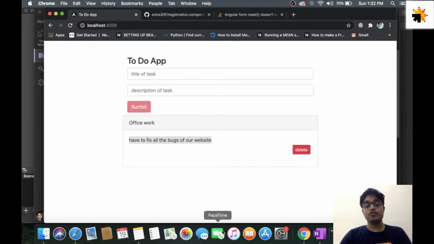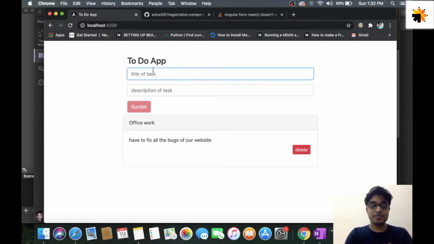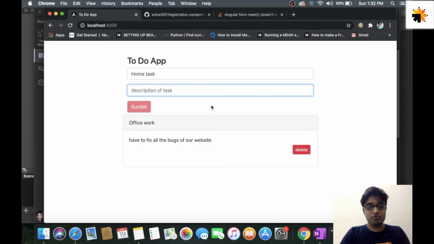There's a button. When you complete this task, you can directly delete the task, as per the rule of a to-do. Suppose I add another task, like my home task. Suppose the situation now is COVID, everyone is working from home, and the task is: need to buy some apples for my parents.